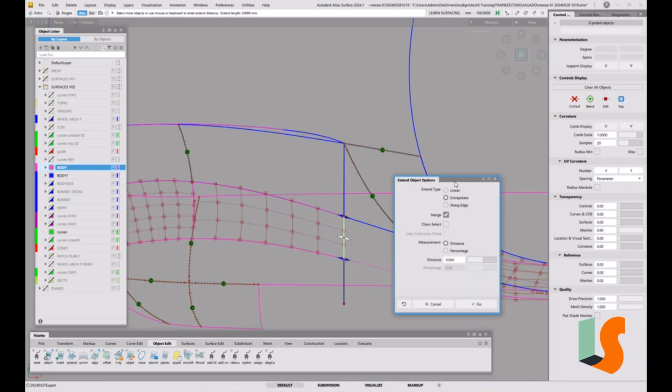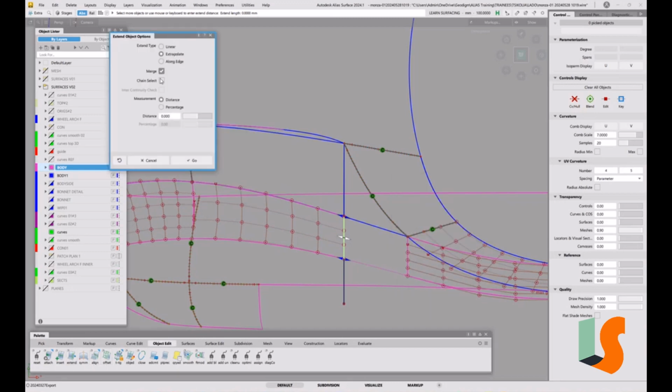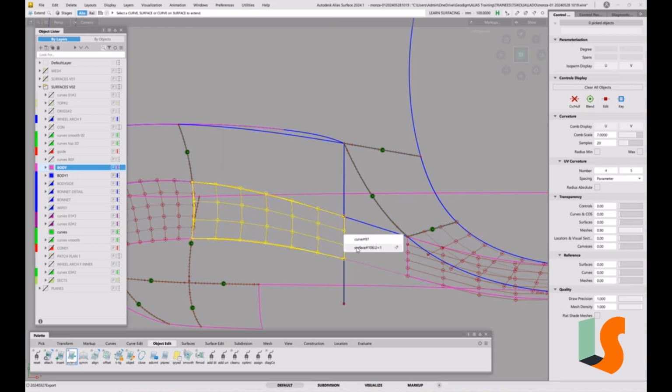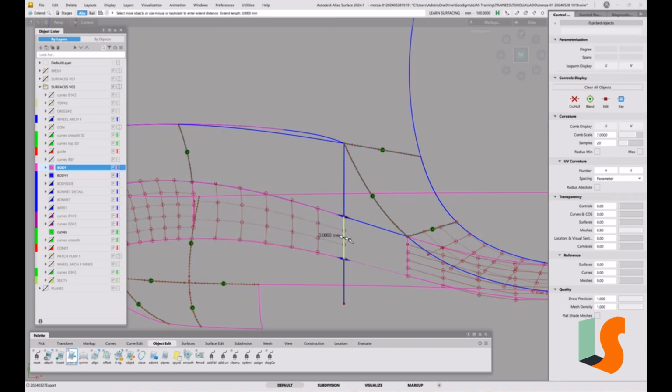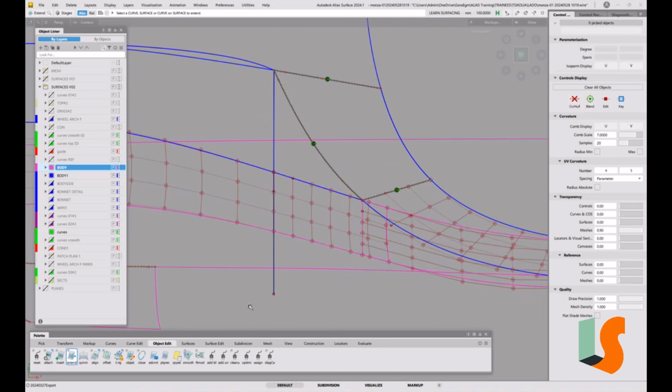There we go. Extend. So if I do say extend, rather than merging, which will keep the same surface, if I take merge off and say go, because I've trim converted it to a line, when I extend it, it won't go exactly back to where it was, but it might be close enough that we can get away with it. So that looks okay, actually. We might be able to get away with that.